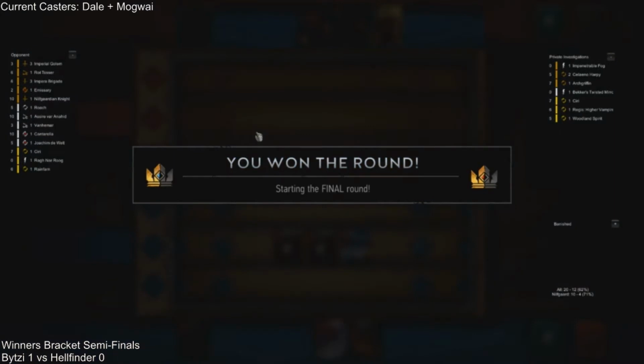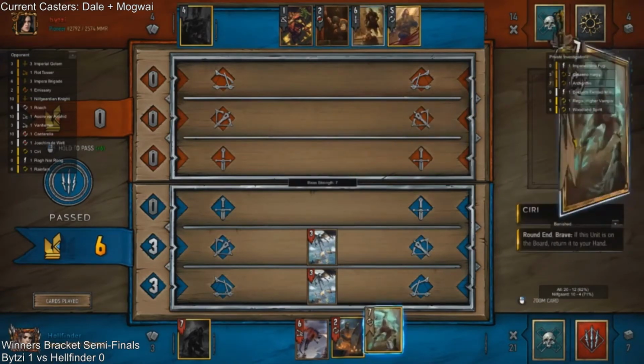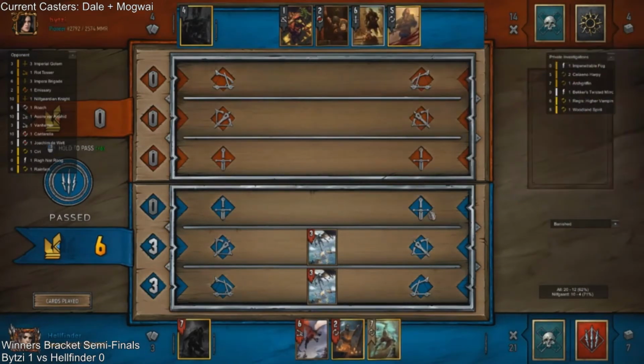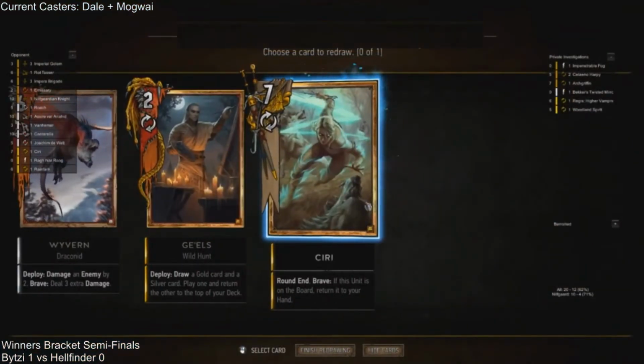It's not going to be as easy to get off the Brave Tag. And without the Brave Tag, Wyvern is just an 8 strength play. But you may have to replace Siri here, because Siri is actually weaker than the Wyvern, so not the greatest pull for him. What does he need at this point, though?